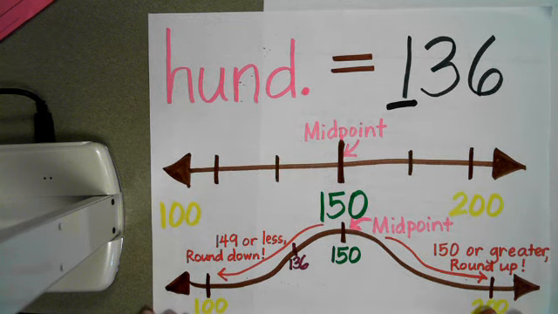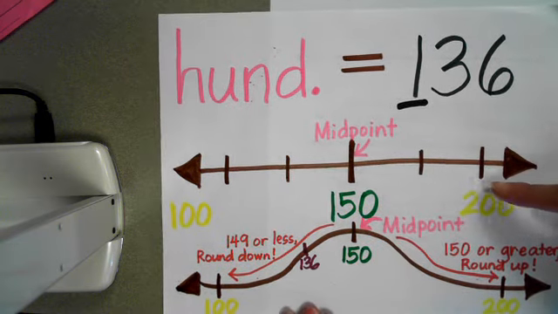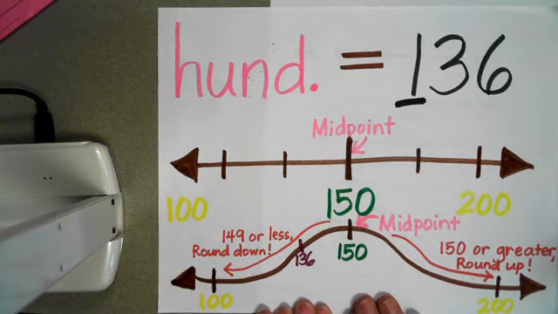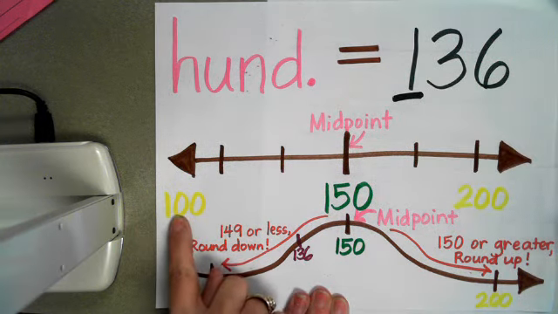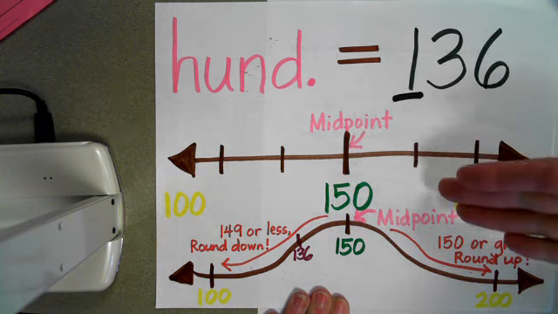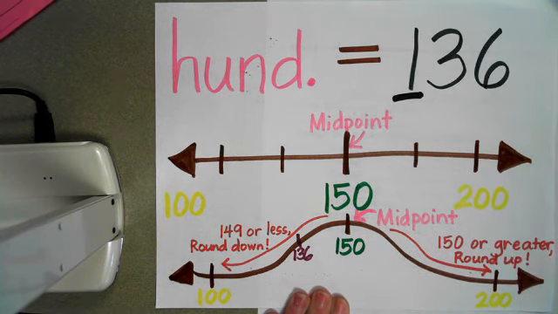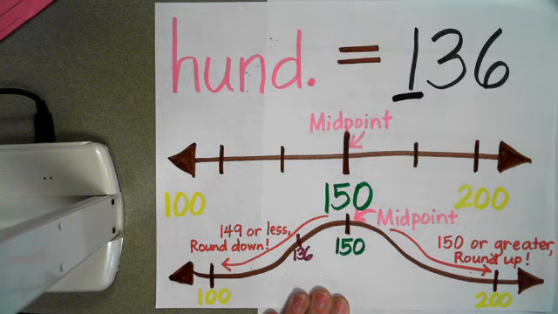Okay, so on this last slide, what we've done is taken the same 3-digit number, but this time we're showing you the number line that you're typically used to seeing. We wrote those friendly numbers, those boundary numbers, 100 and 200, and we also marked the midpoint, which is exactly halfway between the two boundary numbers. But then what I wanted to show you on the same slide was, it's basically like we're taking that midpoint and we're pulling it up.